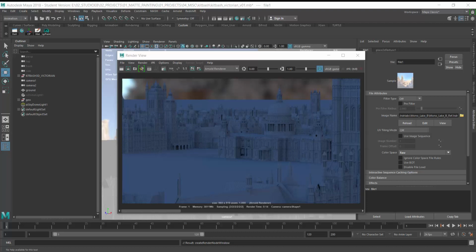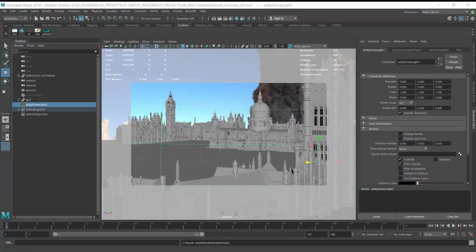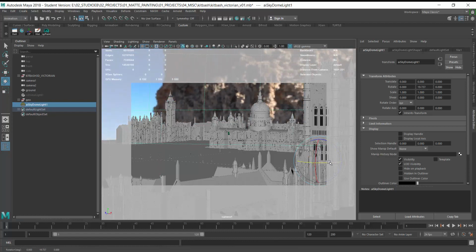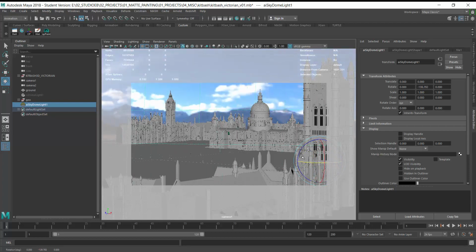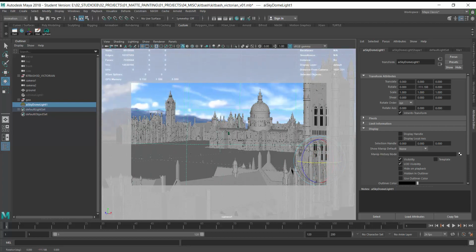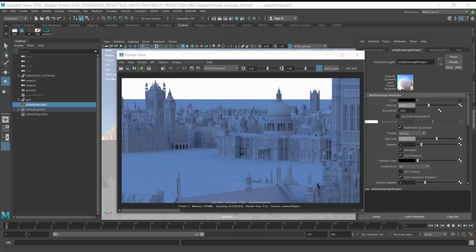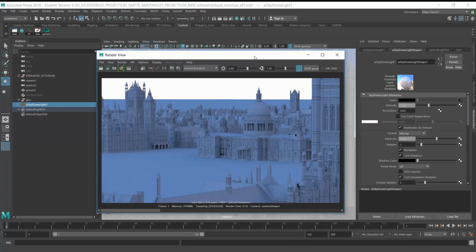But let's see if we can swing the light so it faces more what we want. To do that, we want to rotate the dome light. So here we just rotate. Let me go the other way, see if we can get light in our scene. So maybe something like that. And here we get something more like this, where you're getting a little bit more of the directionality coming from that angle.